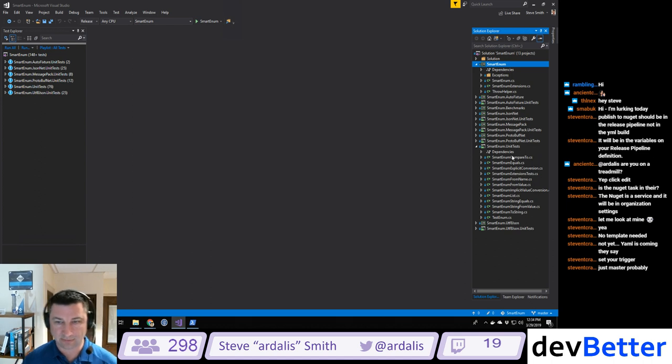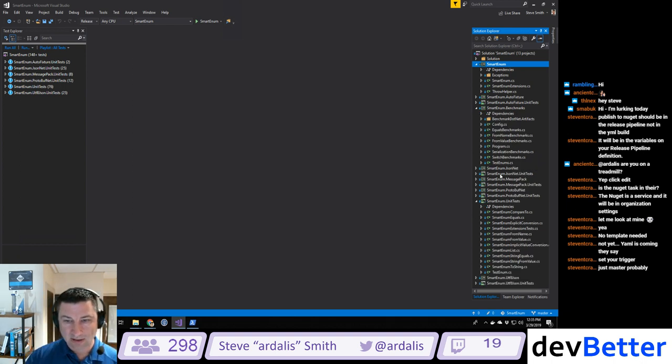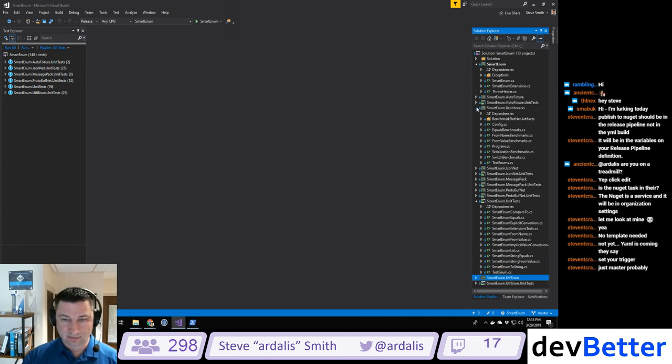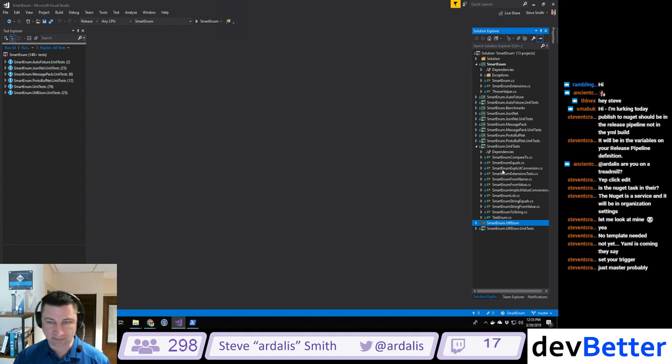Later on, through a series of pull requests, we ran some benchmarks on the application that were, I think, all in here. And it turned out that it was much, much faster if you used an alternative way to structure this thing, using a couple of different approaches for how to do serialization. So to that end, there are now additional projects with unit tests for each one, for JSON.NET, for message pack, for protobuf, for UTF-8-JSON, and then we also have this auto-fixture stuff. And so because of that, each one of these other projects may or may not be used some of the time, depending on how you want to set this up, which adds a bit to the complexity of the whole thing.